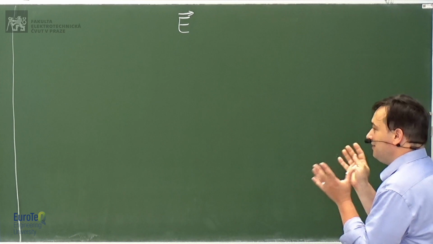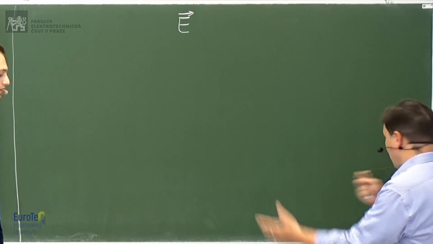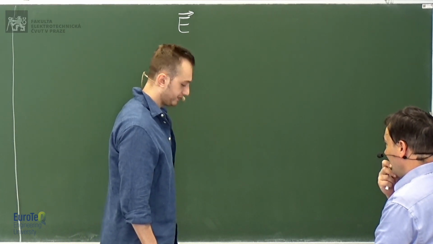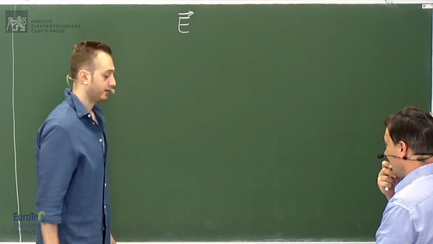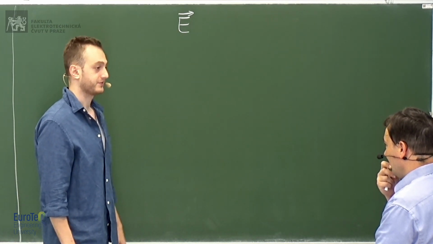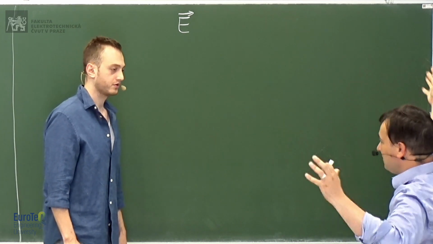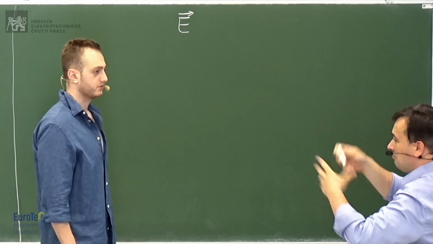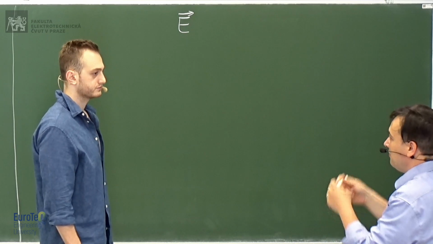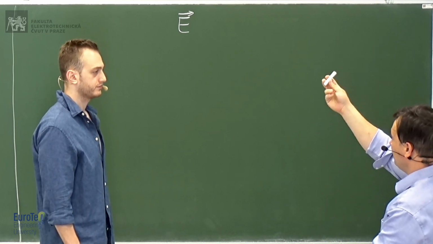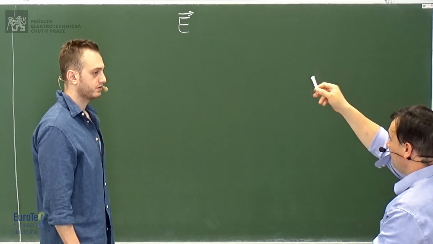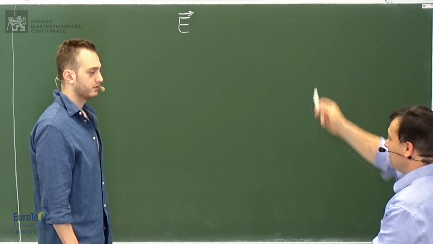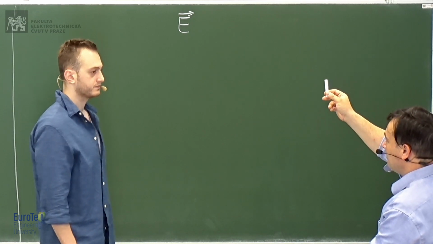So first of all, what is a field? A field can be described by a vector, but then it's a vector field. Generally speaking, a field is a space where at any point you have a different value. In this case, if we have an electric field, it's a vectorial field. So you have at any point of the space a different vector pointing somewhere else, not random in this case, but in some direction, and with a different magnitude.